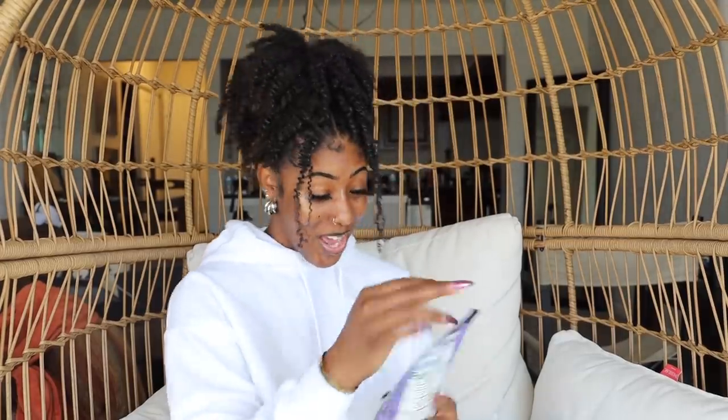Another thing I found at Dollar Tree is some Epsom salt. Epsom salt was introduced into my life at a very young age — my mom is like the queen of Epsom salt when it comes to baths. And they actually have a lavender scented one, so I am very excited to try this. If you don't know what Epsom salt is, it's basically a calming and relaxing soak aid for better sleep, gives soothing relief for stiffness, and rejuvenates as well as nourishes. I'm definitely going to be trying this in a bath. I can't tell y'all the last time I took a bath — I shower every day, but an actual bath, I haven't done that in a while. If you want a pampering routine video, give this video a thumbs up and I'll probably incorporate this Epsom salt.